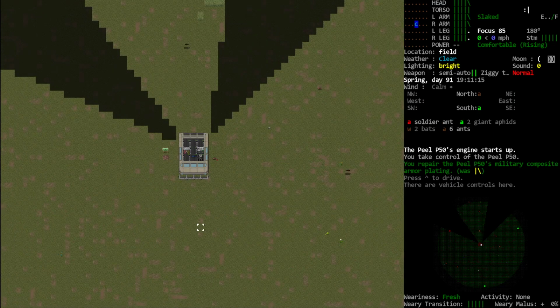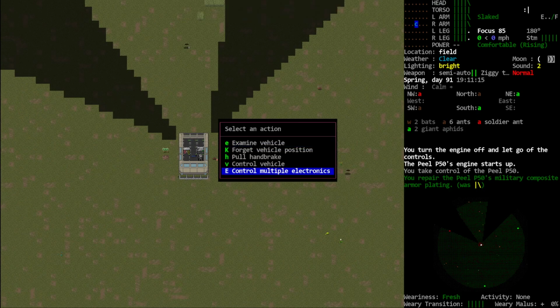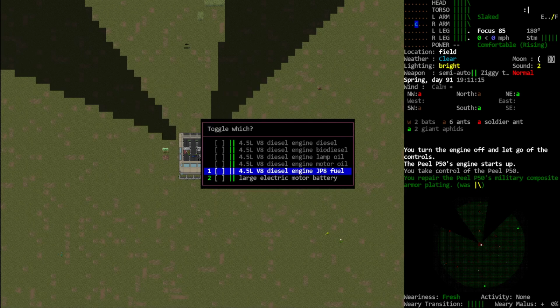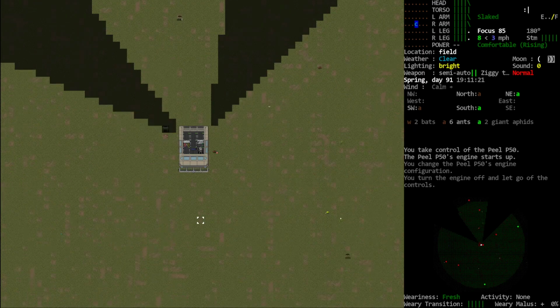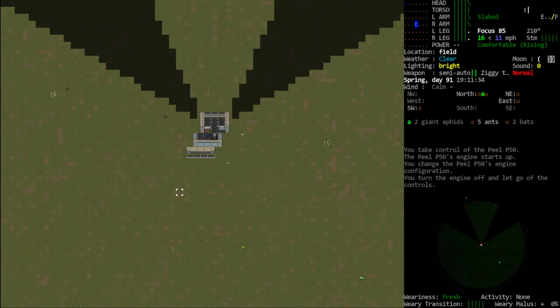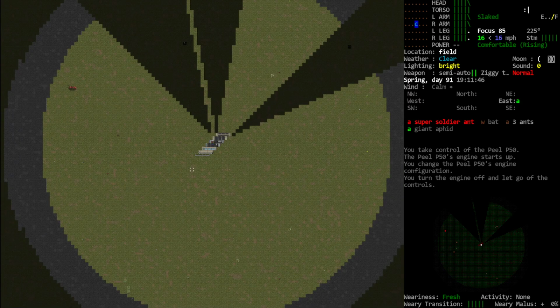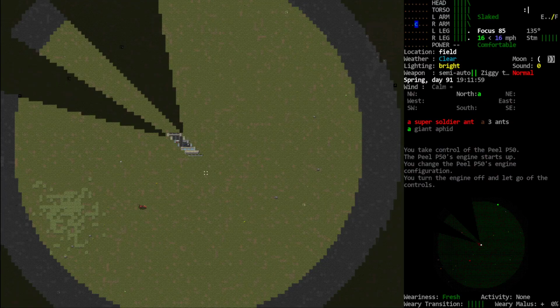Get going. So I have an opportunity or an option. We could control the engines. I could turn off the gas engine, turn on the electric engine. Then when we start it up, we can be driving around in our electric vehicle. And it doesn't bother the ants because it's so quiet. Hey there, Super Soldier Ant. It'll drain some of my battery charge, but yeah, you know, who cares?